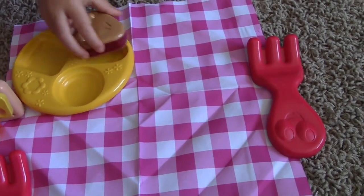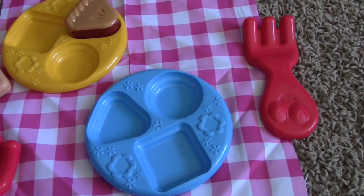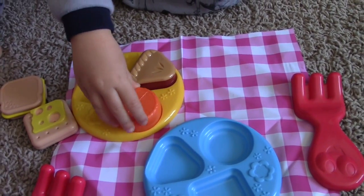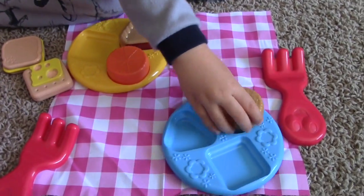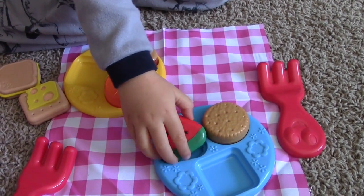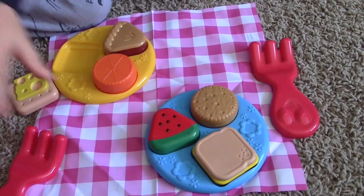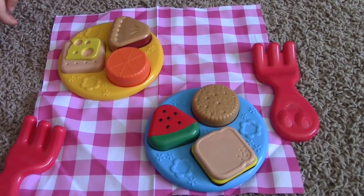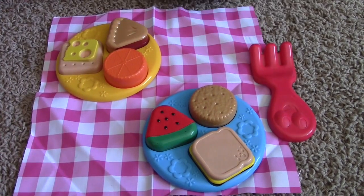This is my pie. That's your pie? Okay, you can decide what you eat and what Mama eats. Okay? Can I eat this orange? Yes, you can put it on your plate. And then what can Mama have? Ooh, the cookie. And what else does Mama get? Oh, a watermelon. And what else? Oh, and a sandwich. Thank you. I get crackers. These are delicious meals. Thanks for arranging them. Good job fitting them in their shapes.